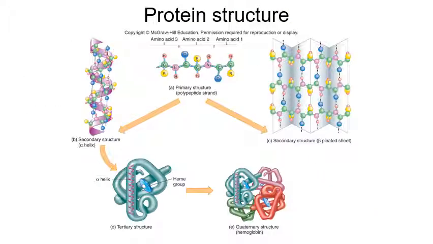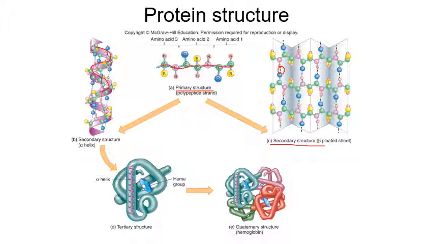So here's an overview of protein structure. Okay, we got the primary structure, and that just consists of the strand of amino acids that's put together with those peptide bonds between each amino acid. And then the secondary structure can consist of pleated beta sheets. We got the hydrogen bond interactions helping fold this primary structure, or it can also be alpha helix. Or a protein can actually have both secondary structures. And then we have the tertiary.